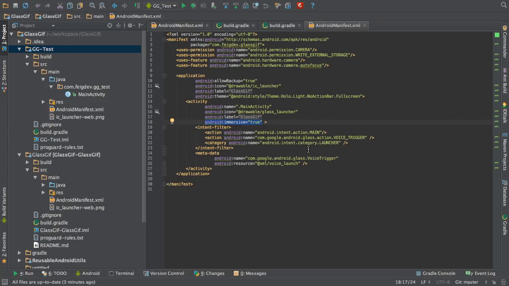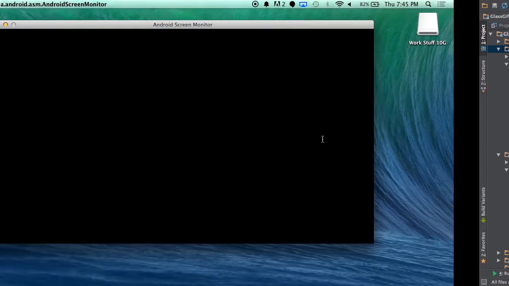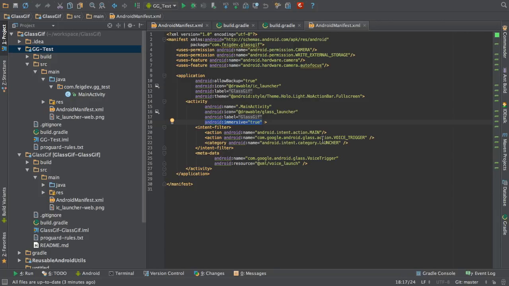What's the name of that? Oh, it's called Glass Launcher. There are other ones too, like Launchy, but Launchy overrides settings and tends to break stuff on every release. Glass Launcher is done with a live card, so it's kind of the right way to do it.